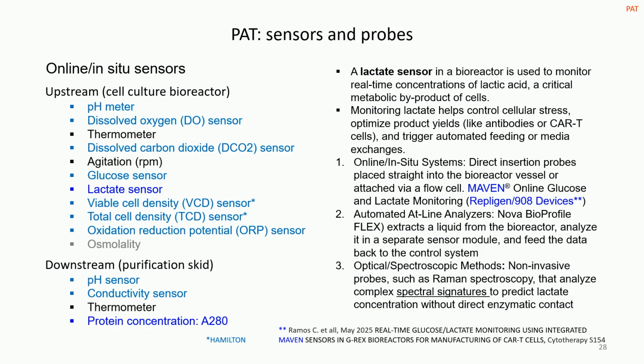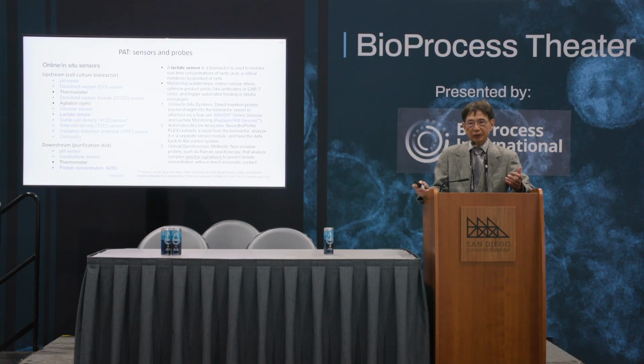When you do the upstream or downstream, what is the sensor right now? So basically, right now, most of CDMO, they still use the individual sample sensor on the left side. pH, you have the sensor. DO has the sensor. Dissolved carbon dioxide, glucose has sensor, lactate has sensor. They have different sensors. But the current trend is to combine them together into one sensor. So the lactate sensor, the glucose sensor, they are individual, but you may be able to combine them together.